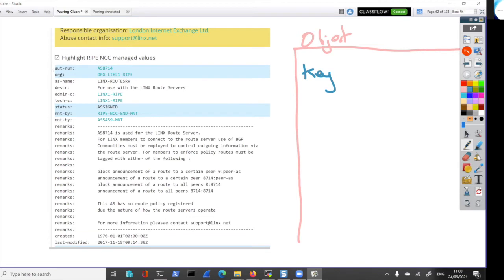So here are the keys, and each key is going to have some kind of value. And here is the value. So all objects in the RIPE database are written in this RPSL where you've got keys and values, and that means they can be searched by automated systems, which can do automated configuration based on the information.